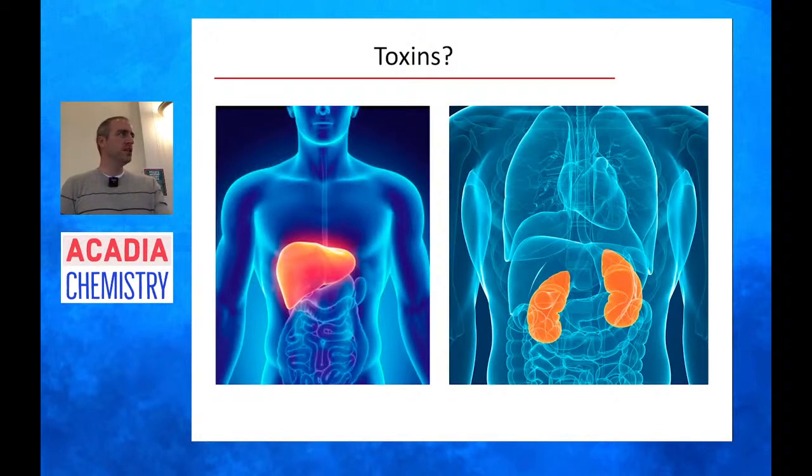We have our own detox system built in. We have a liver, which basically the job of the liver is to find chemicals in your body that don't dissolve well in water, that shouldn't be in your blood, and makes them water soluble. Once they're water soluble, your kidneys can filter them out. So it's sort of like they work together to rid your bloodstream of any toxic material already. And as long as your liver and kidneys are healthy, a detox tea is not going to do anything additional for you.